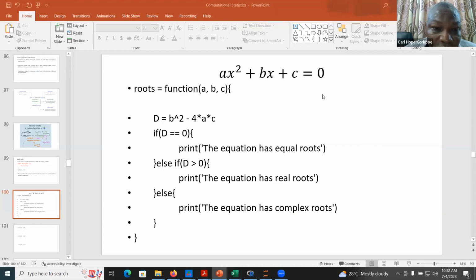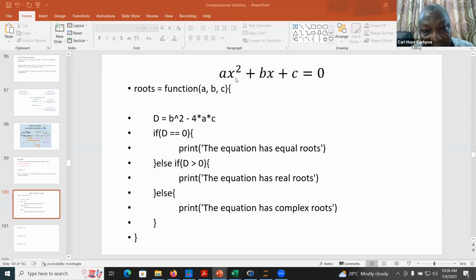And so I'm going to call the function roots, to reflect the fact that whatever solution I get for the quadratic equation, we call these solutions the roots of the quadratic equation. And what should it take?